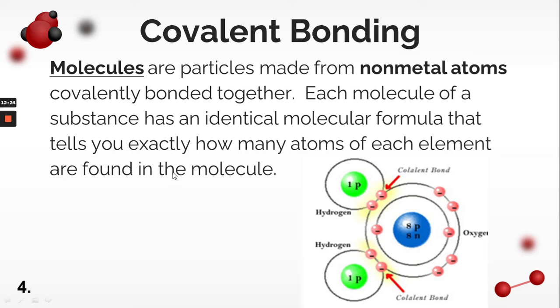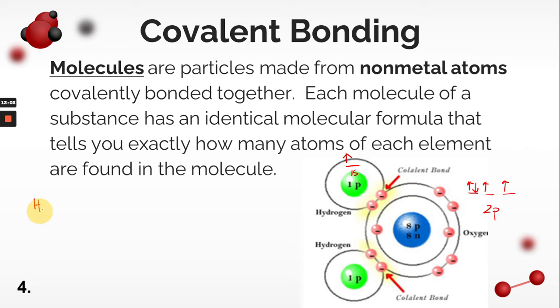So if they're not stealing, they have to be sharing. And when they share, they all share in a very similar way because they're all trying to get that stability of an octet. So here's my oxygen. Oxygen would normally not have a full outer ring because in its 2p it would have only 4 electrons. So it really needs 2 more. Well, it's going to get them by sharing with 2 hydrogens because each hydrogen only has 1. So each one is willing to share one of those unpaired electrons. And that happens in the same way every time.